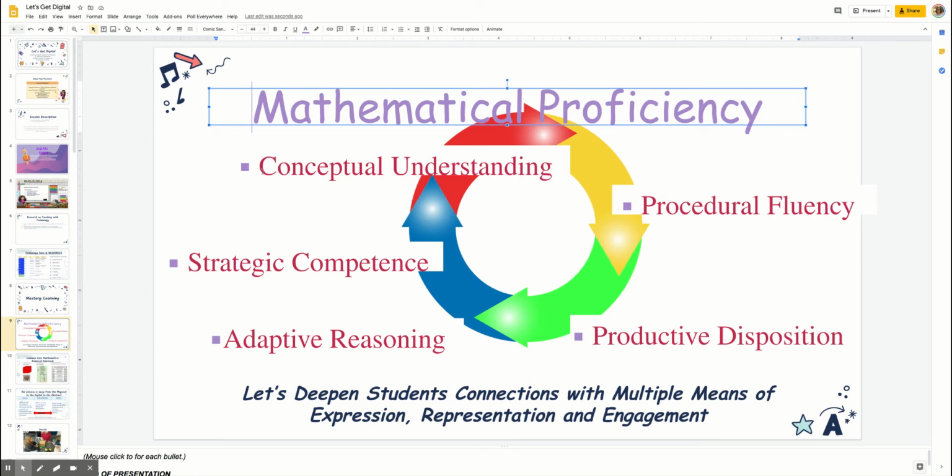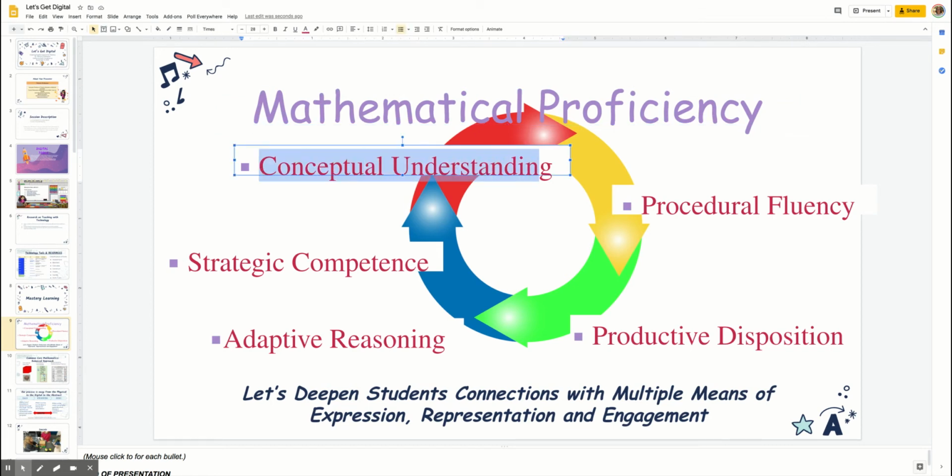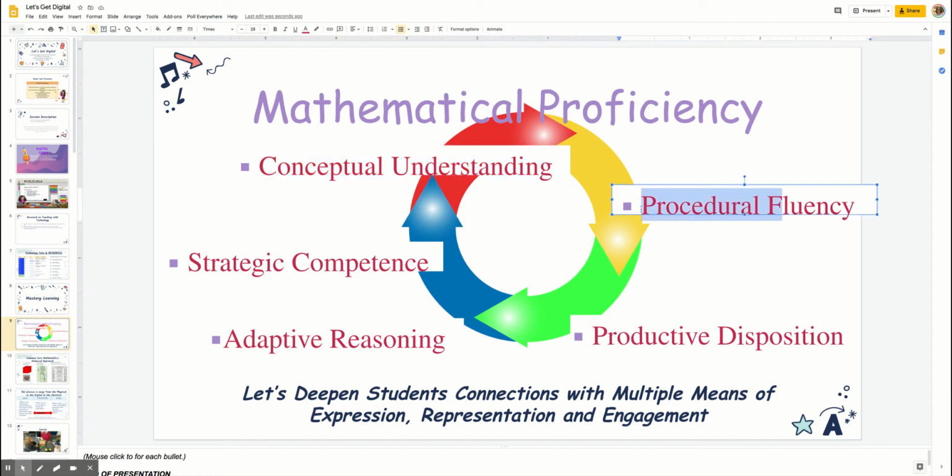They have conceptual understanding, being able to transfer representations in different ways. Procedural fluency, so they can do mathematics with automation. They don't have to go through drawing all those visual models. They can do it mentally and efficiently. They know steps and computations.